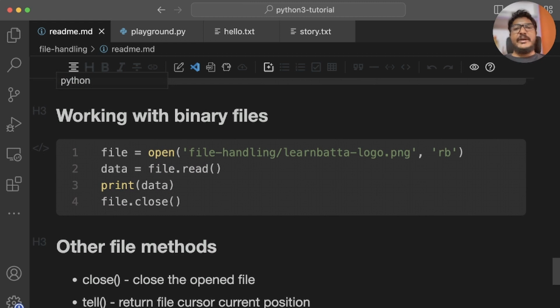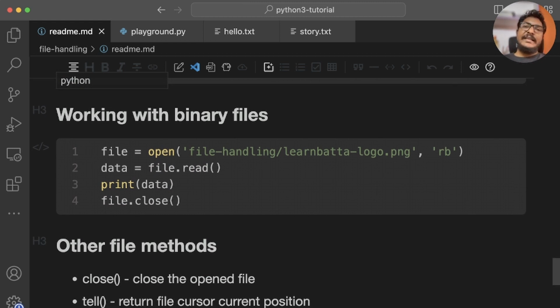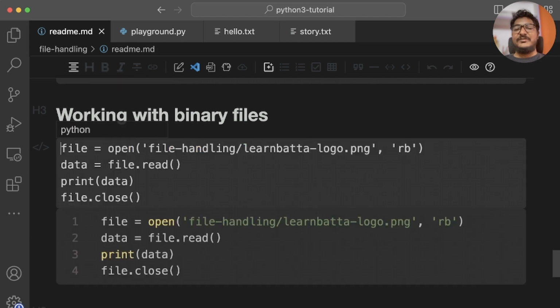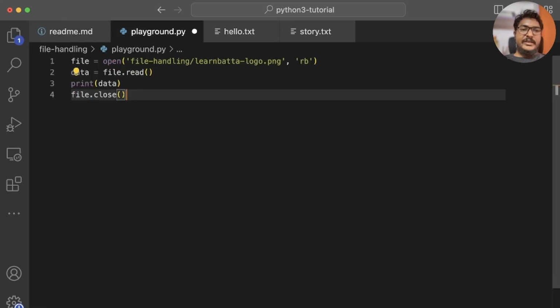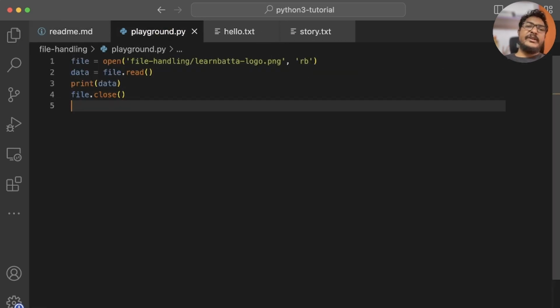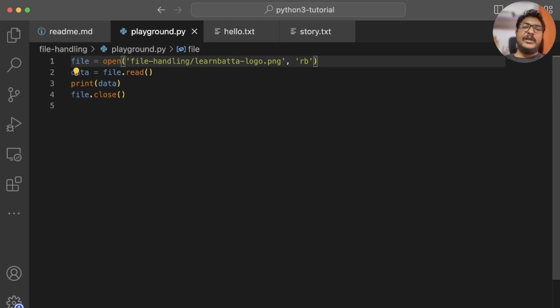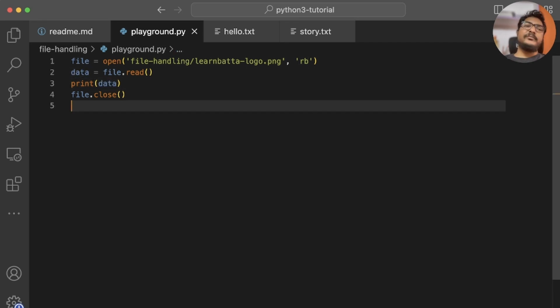So working with binary files, let's say we want to read the file contents of a binary, then we should use binary mode, that is B. Okay, let me copy this onto playground. So here we have the logo, that is PNG format, and we are reading that in read binary format, and we are printing the data.